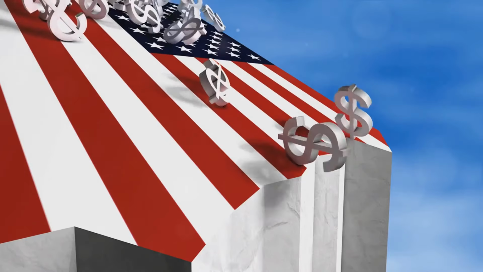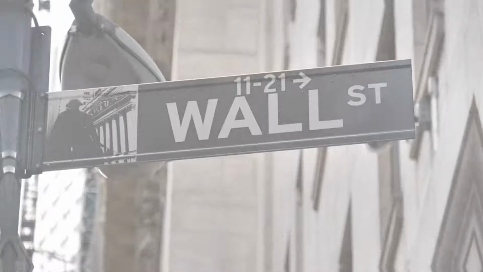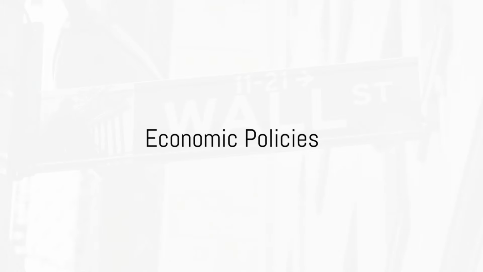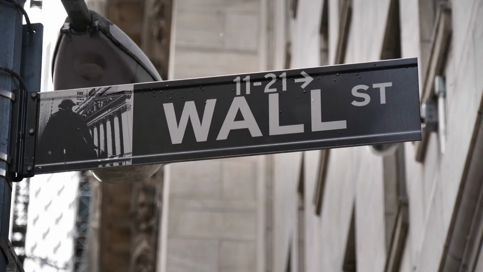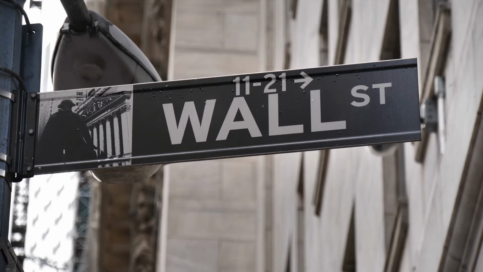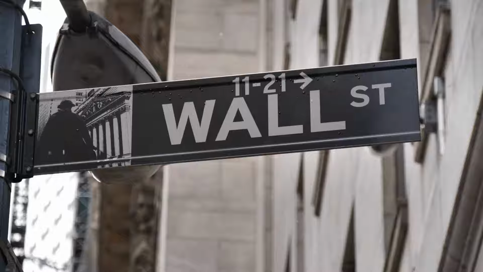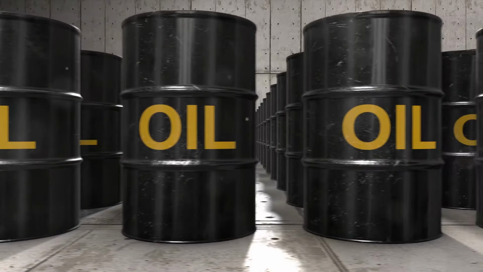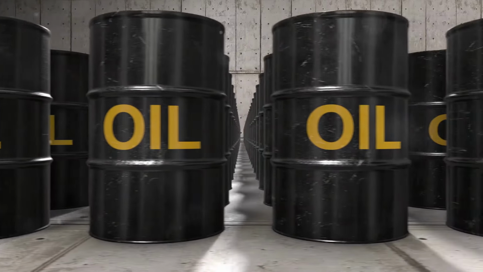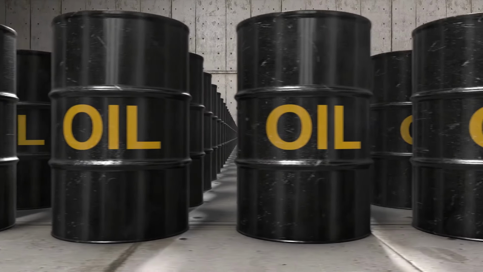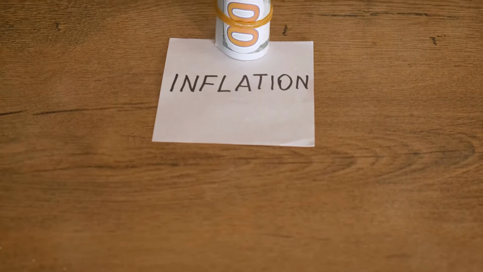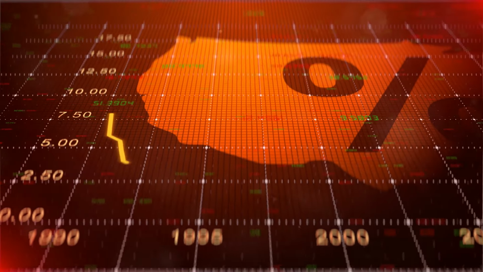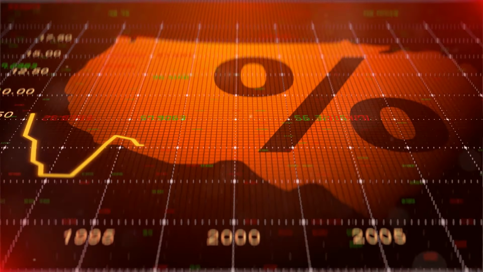Let's turn our attention to economic policies. Misguided economic policies can set a nation on the path to failure. These policies often manifest in the form of economic stagnation, inflation, or a lack of diversification. For instance, consider a country that relies heavily on a single commodity for its economic sustenance. This over-reliance can be perilous, as a downturn in global demand or prices can send the economy into a tailspin.